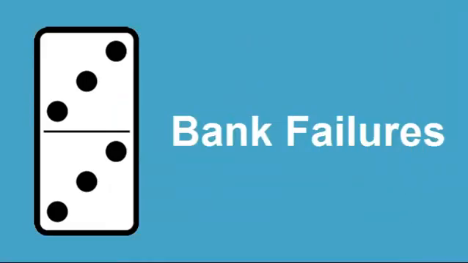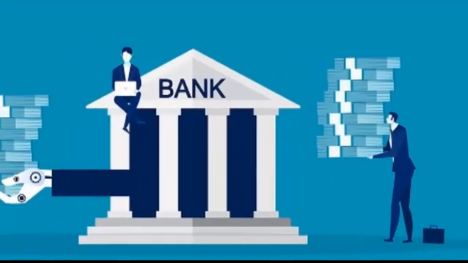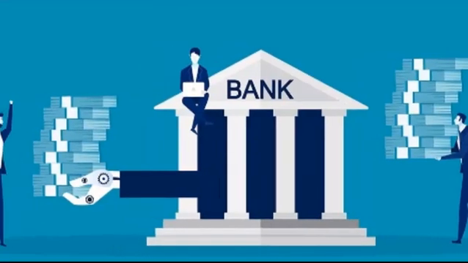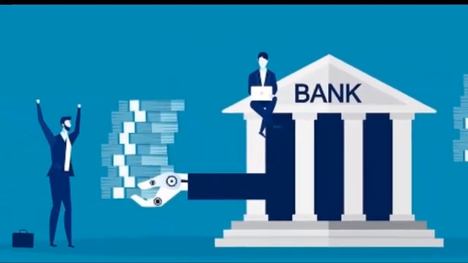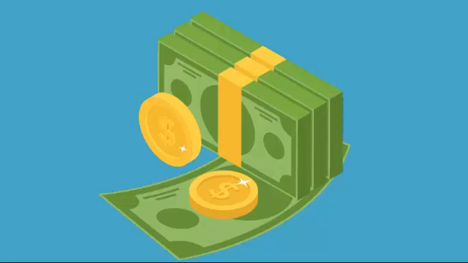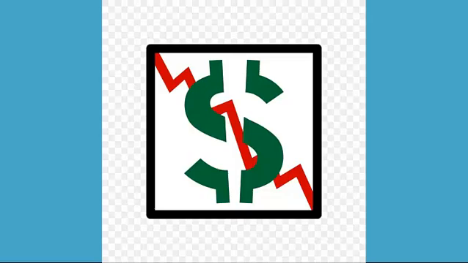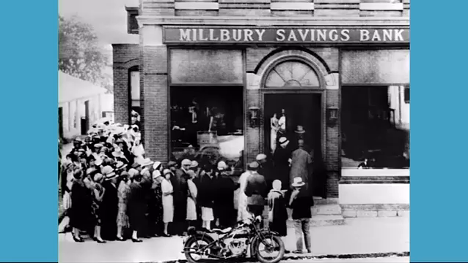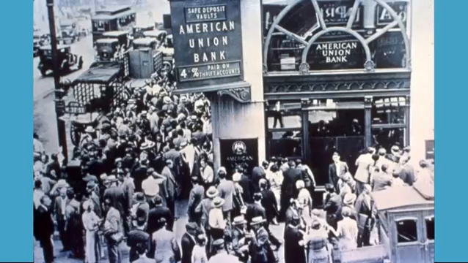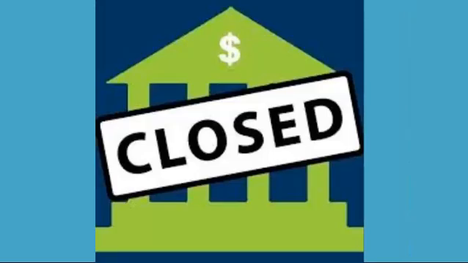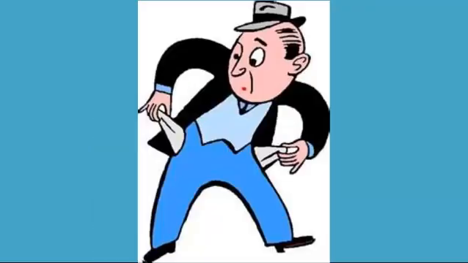Domino 3. Bank failures. Did you know that the money we put in the banks gets loaned out and invested? That is how banks make money. Just like people, banks had invested in the stock market and they lost a lot of money. So when people wanted to get their money from the banks, there was no cash for the bank to give them. Their money was gone. Thousands of banks closed. So their customers had nothing, and all the bank employees didn't either.